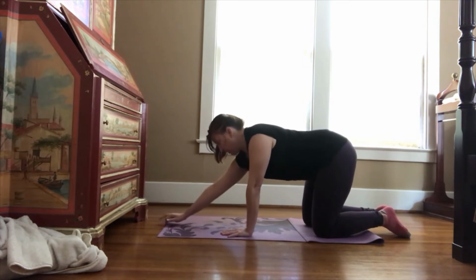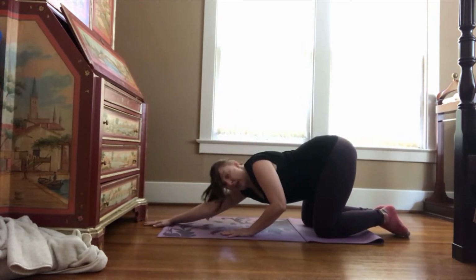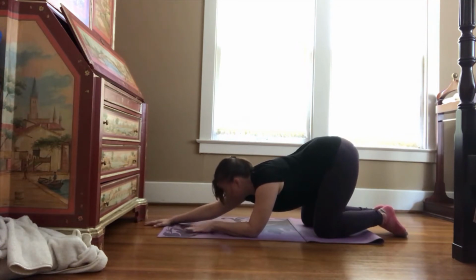So I'm going to start by stretching my right hand forward with the palm down. This arm, as you can see, has to bend. I'm just going to go ahead and put it down. And just know that throughout this, your supporting arm can move. It can be in any position that's comfortable to you. Same with your head. All right, that's good.